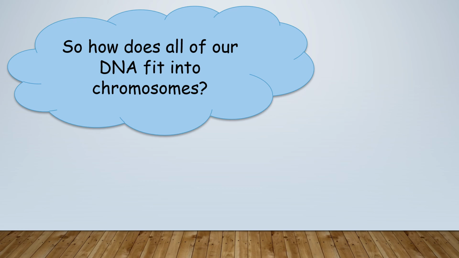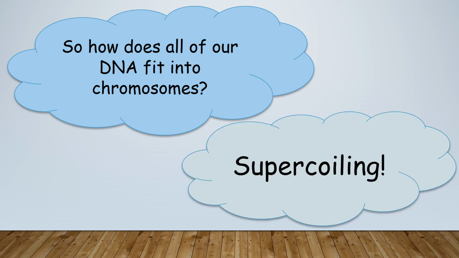You can almost think about it if you grab a bit of string, hold it in each hand at the ends, and then twist. If you do that, what you'll find is that the string will coil up onto itself. And that's what happens with DNA, a process known as supercoiling. The one problem with that, if you did it with a bit of string, is that coiling happens in a very haphazard manner.